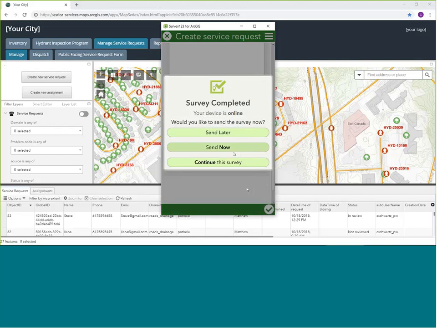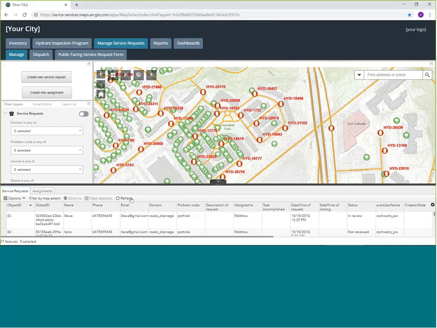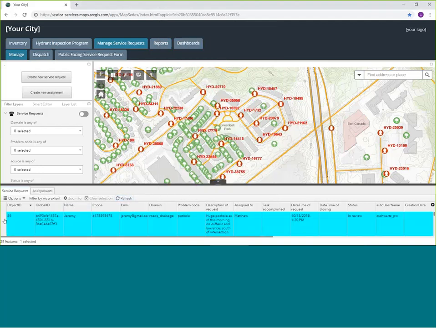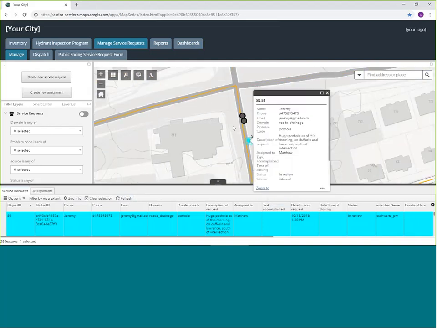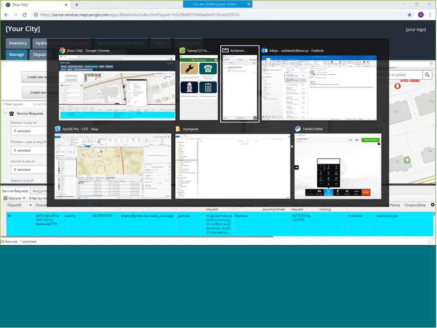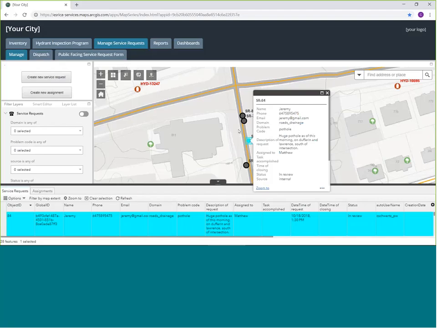Now, when I send this service request, two things happen. First thing is that a new record is created. So here it is. It's on Dufferin, it's south of Lawrence, and we have all this information. It has a number, it's service request 84. And the other thing that happens at this same time is that the supervisor, or the email associated with the supervisor, receives this email saying, hey, there's a new service request. It's roads and drainage, and that's why you're getting this email. All the information, a link back to here.